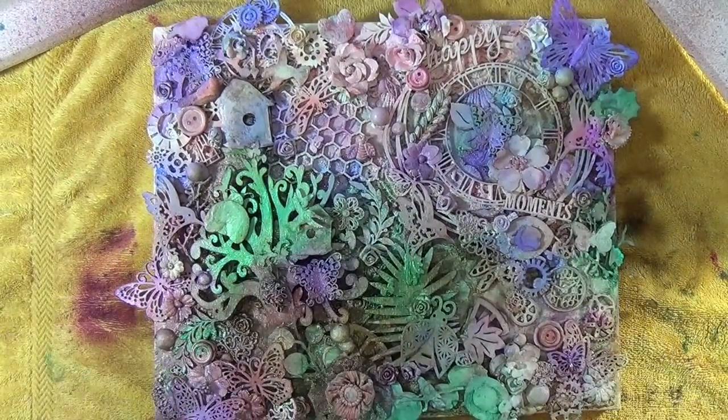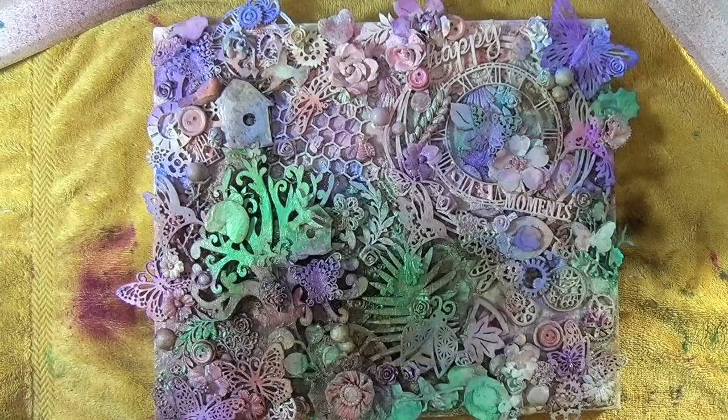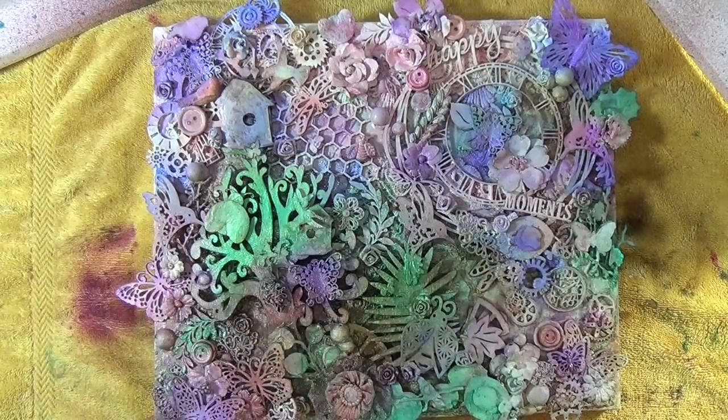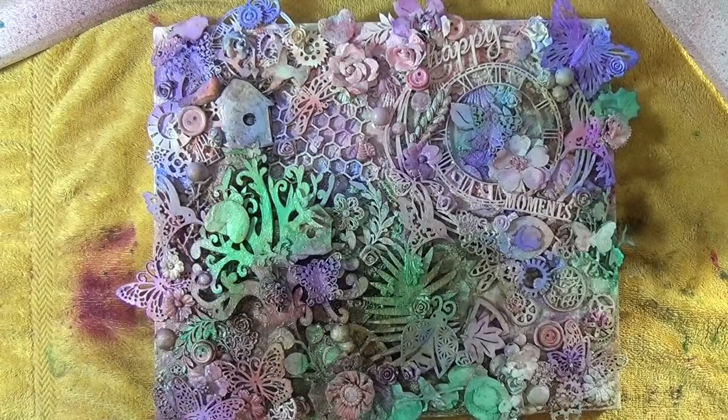Now, let's get some paints going here. I need some red. I need yellow. I think I might use some water paints. Oh, crap. I just bent the tube in half. Alright. And some green. And that's good for now. Okay, I'll be right back. I'm going to get some red.